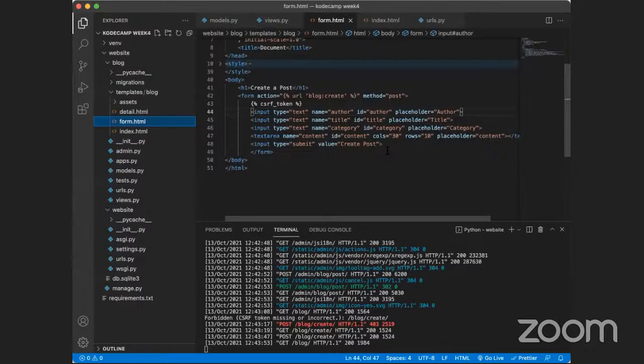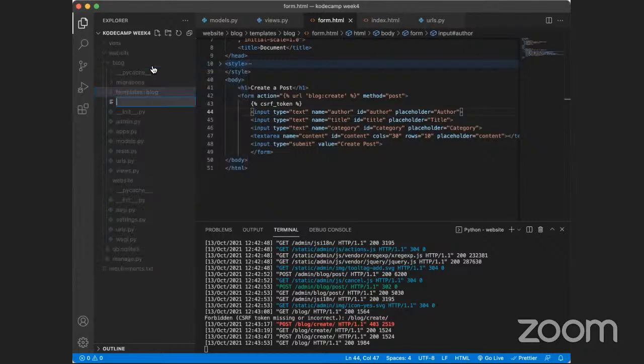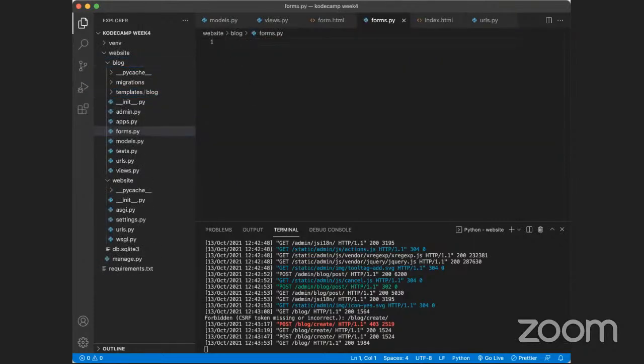If you want to create Django forms, you just add a form file inside of here. Just call it forms.py.